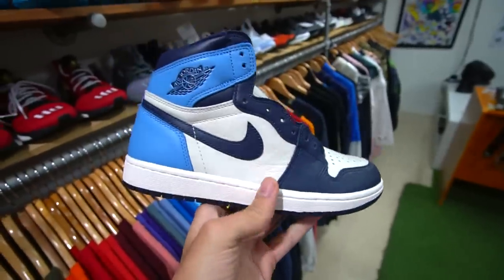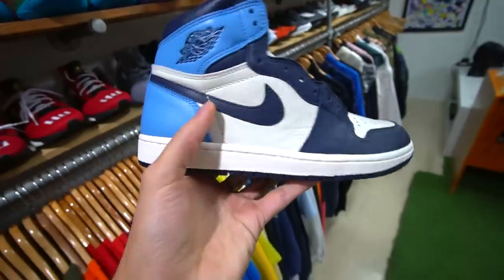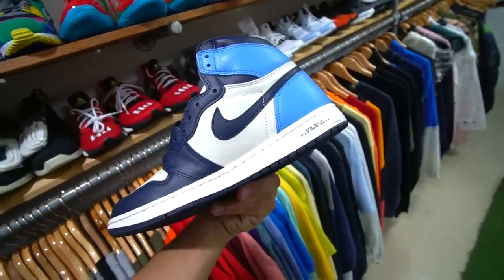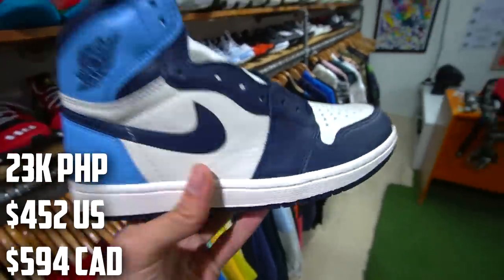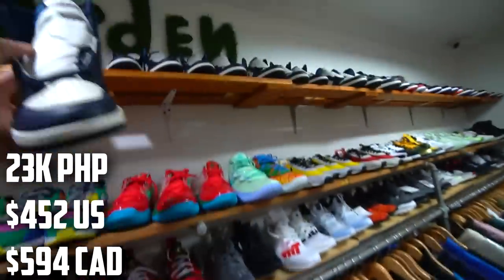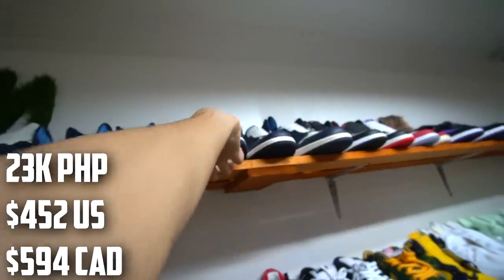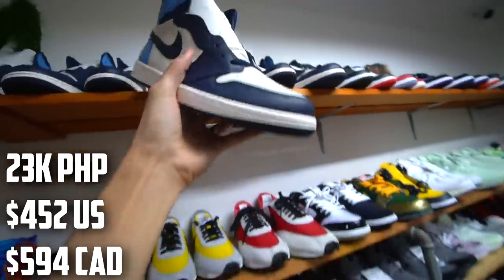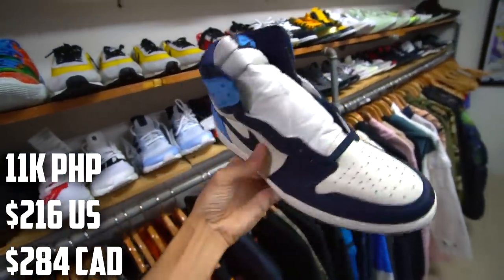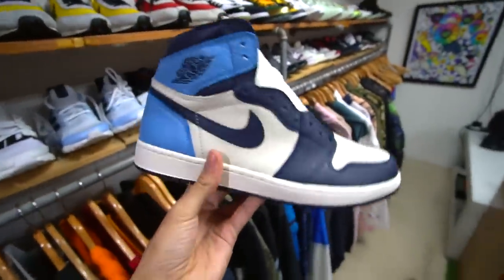These right here I completely overlooked — it was a release that just came and went and I sort of regret not trying to buy them. It's not too often they release blue Air Jordans and they did a really good job on these. These are a size 8 going for 23k — the money size. Look at the price difference: size 8 is 23k but size 12 is 11k, because not as many people are a size 12. So if you're a size 8 and you want to save money, just wear like 20 pairs of socks.